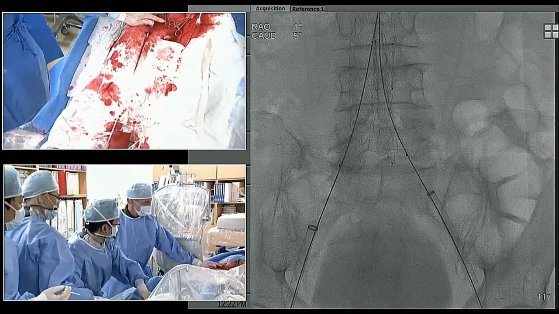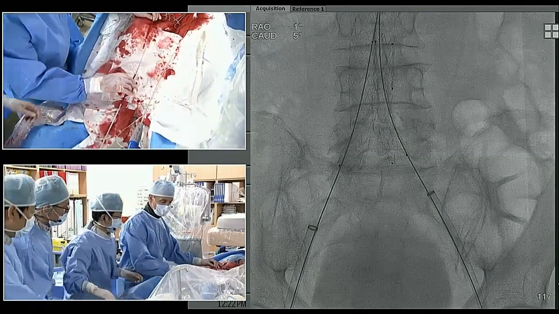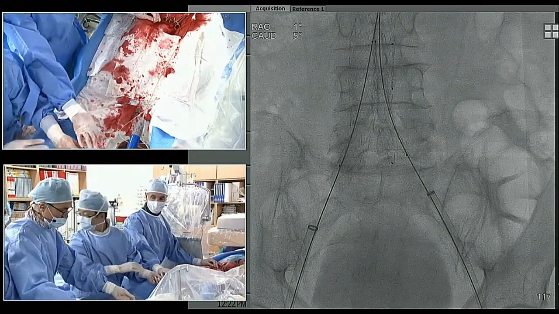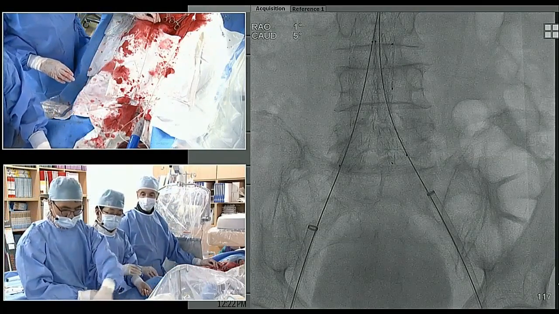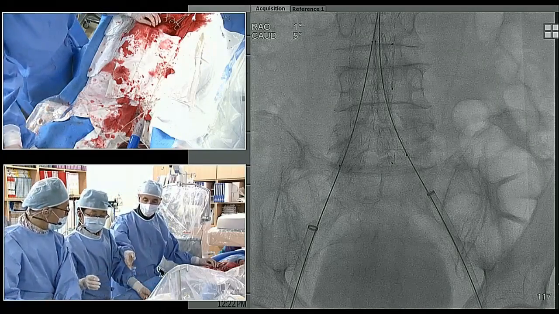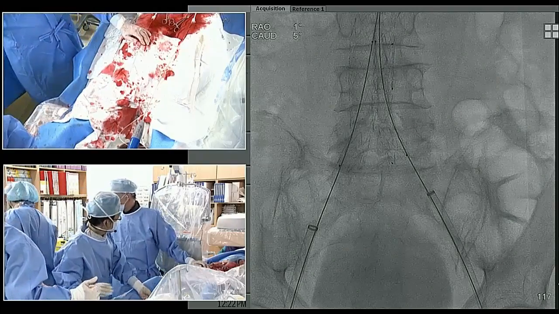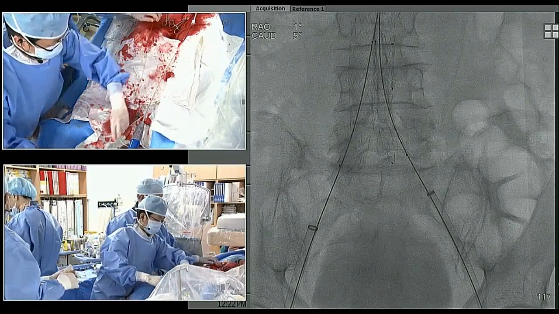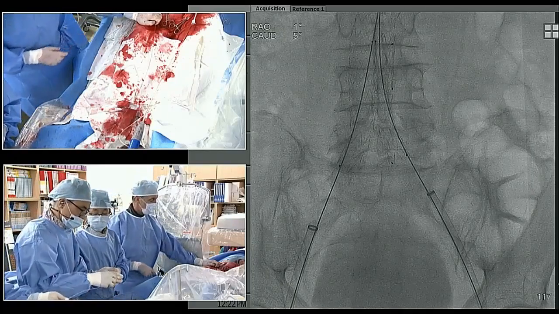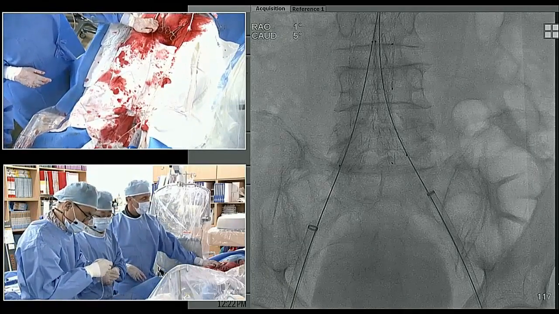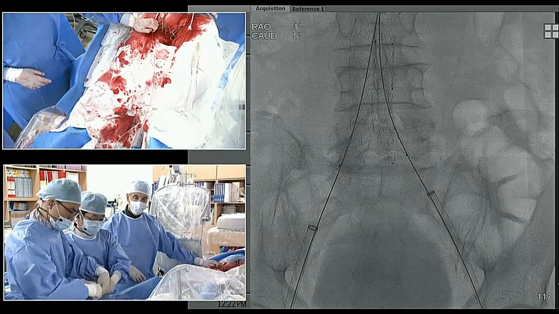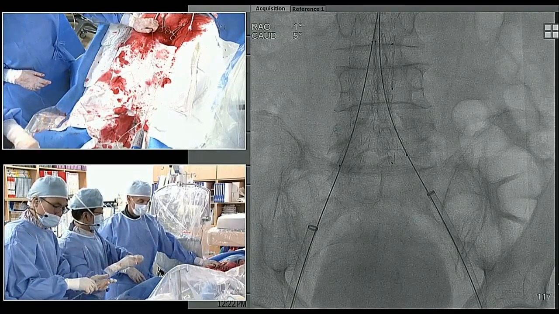Are you going to balloon the junctions or just do an angiogram? We're going to balloon everything, Bob. Pigtail catheter. It's okay. Don't worry about it. So yeah, these sheaths leak a lot around these wires. Very good.